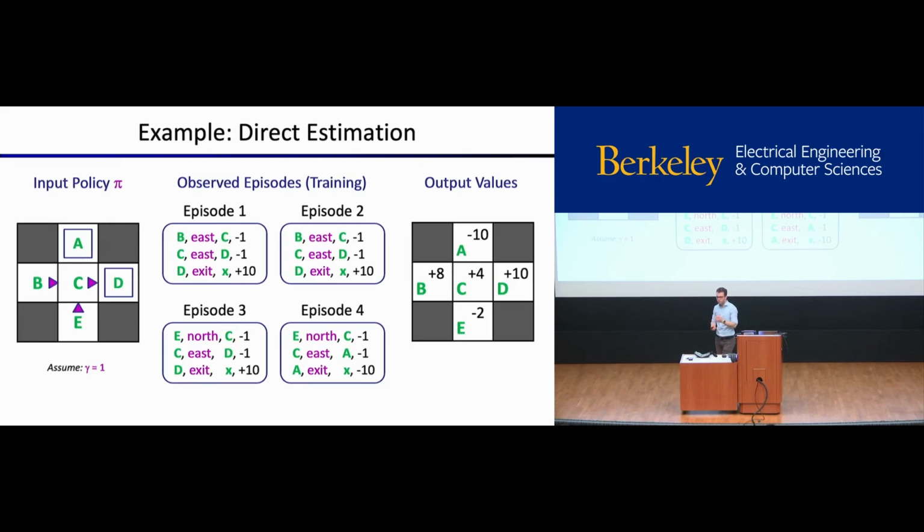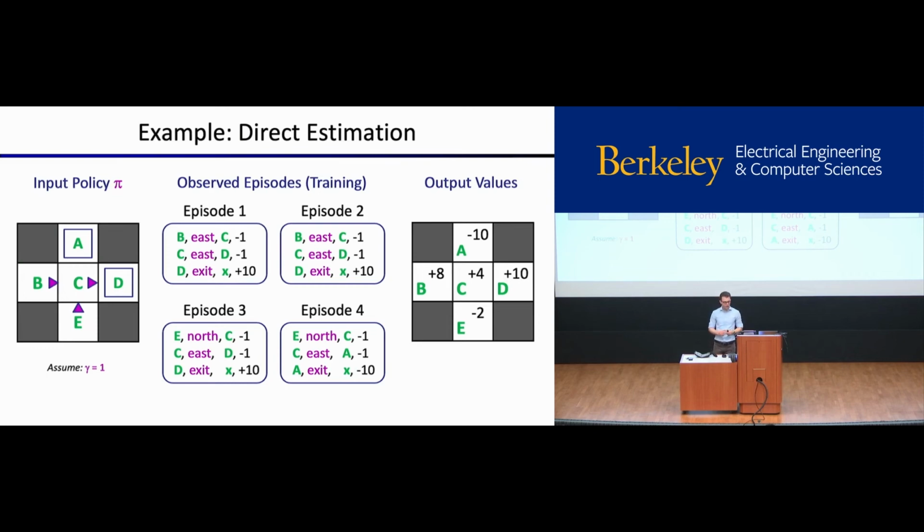Yeah. Why didn't we use episode 1 and 2 to calculate B? Because we just add together -1, -1, and 10 to calculate B. But if we calculate the same way as we calculate C, we should actually use -1 and -1 divided by 2, which is -1. Yeah, so the question is why don't we use all the episodes to calculate the value of B?